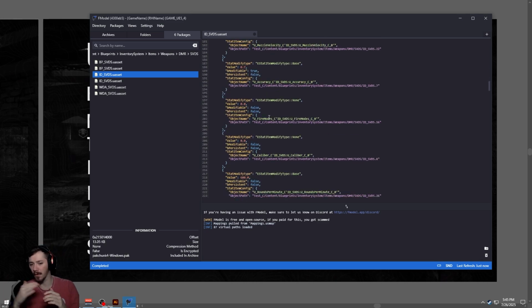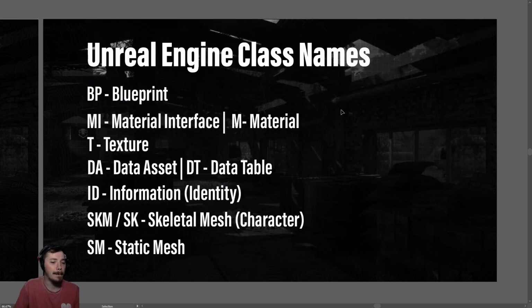A lot of times these will also point to other classes, like this blueprint handles the fire control, whether it's automatic or whatnot. Think of it like a crossroads, an intersection, like a traffic guard telling what different things are.